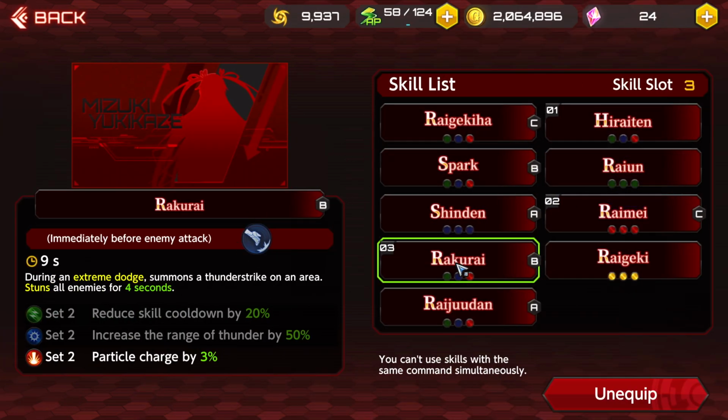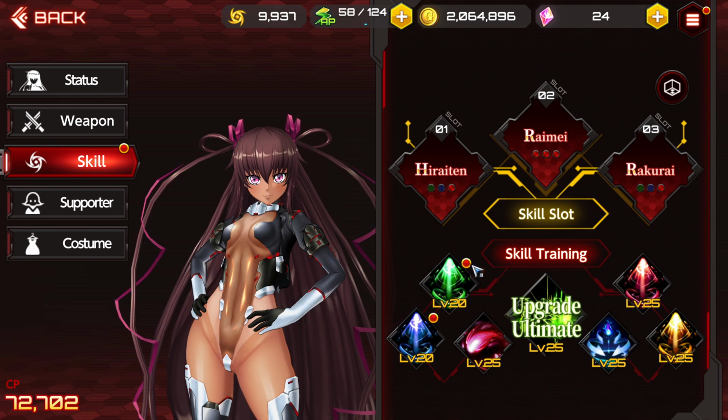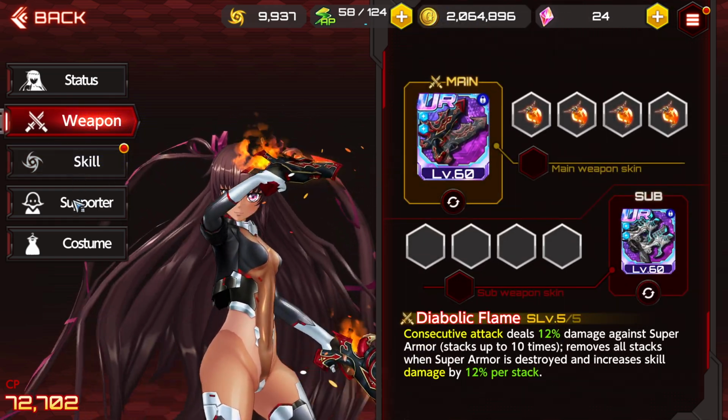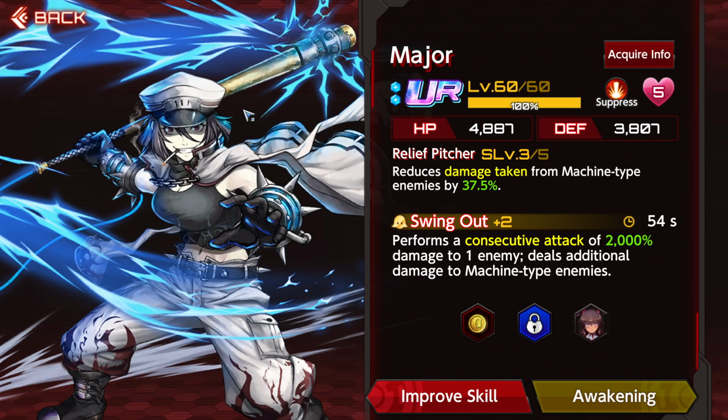And then Rakurai is just here in case she scores a dodge, they get stunned, and it makes it easier for her to set up Raiten and Raimei. So it's just a form of CC. The real bread and butter being these two skills. And what makes it a 100% combo is while they're airborne, Major goes off.